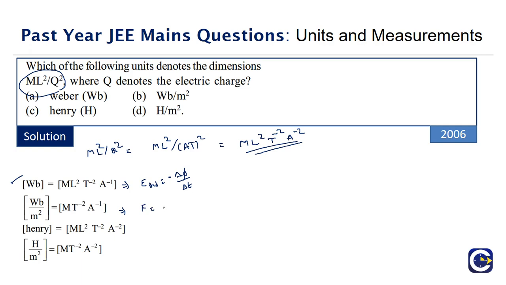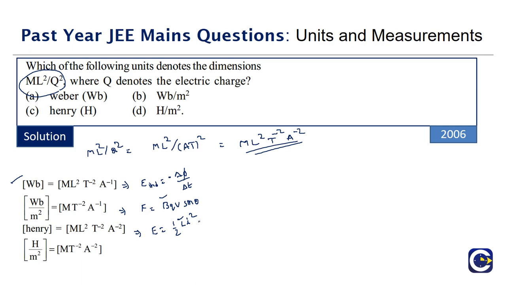So we have a force which is given by BQV sin theta. So we can use this equation to find the dimensional formula for magnetic field, which is of course the dimensional formula for Weber per meter square. And Henry, if you look at the energy stored in an inductor when it is getting established in terms of the current, energy stored will be equal to half L I square, which would mean that the energy stored inside the inductor will be equal to half into L, which is the self-inductance, into I square.